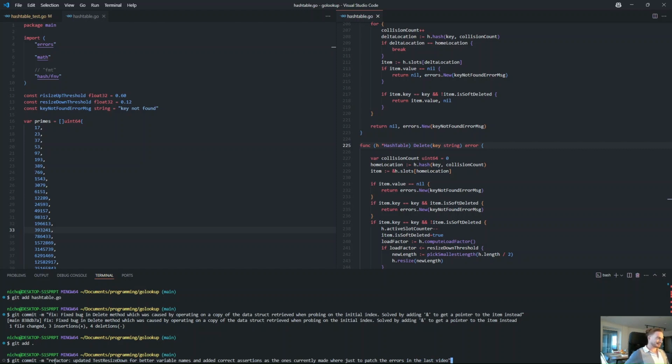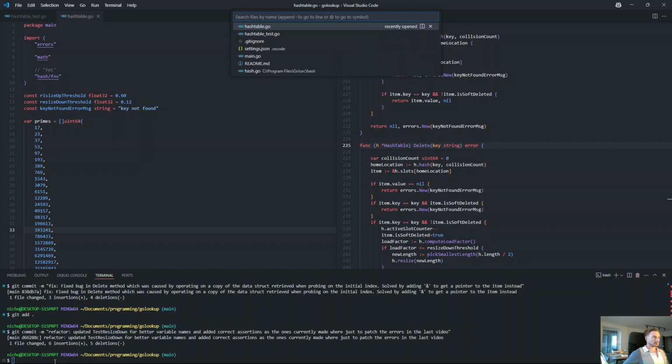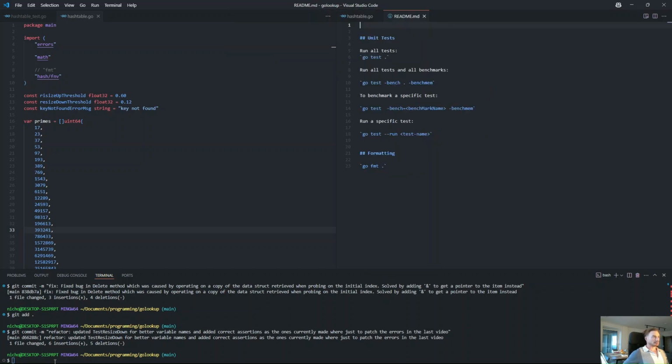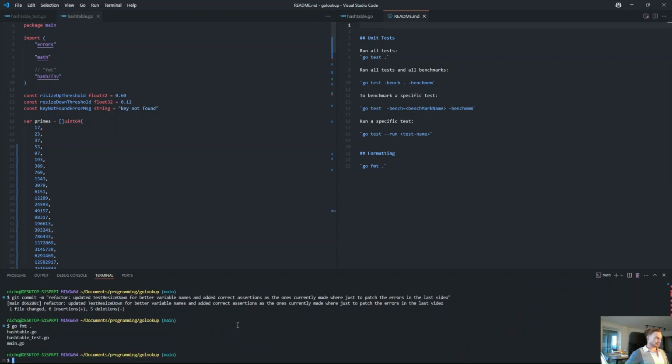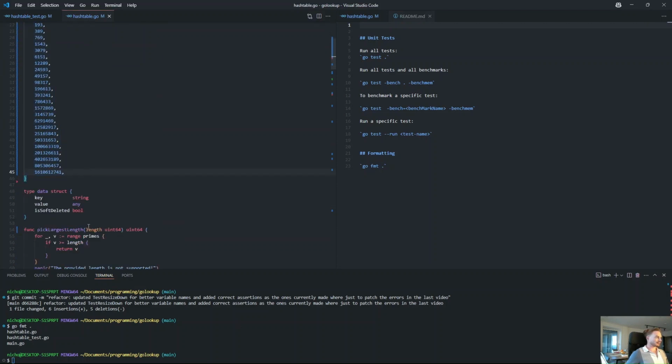Okay, cool. There it is. So I also want to check the README here. Yeah, okay, cool. I also want to run formatting, a good time to do that as well. I'm actually surprised it kept this on a single line.